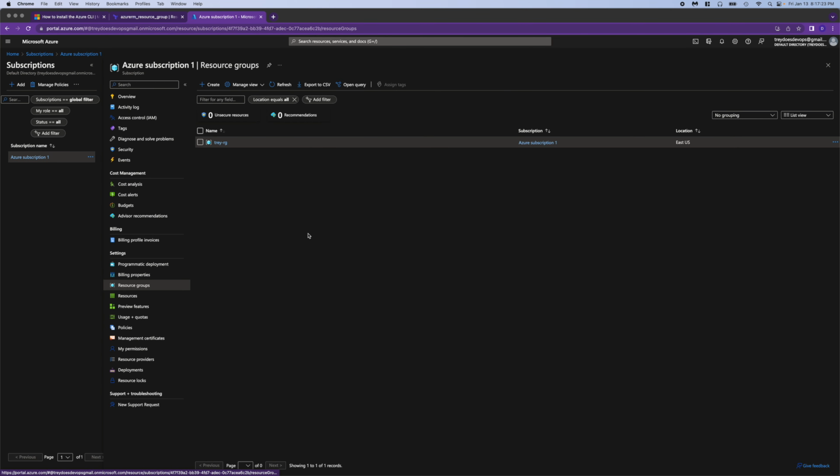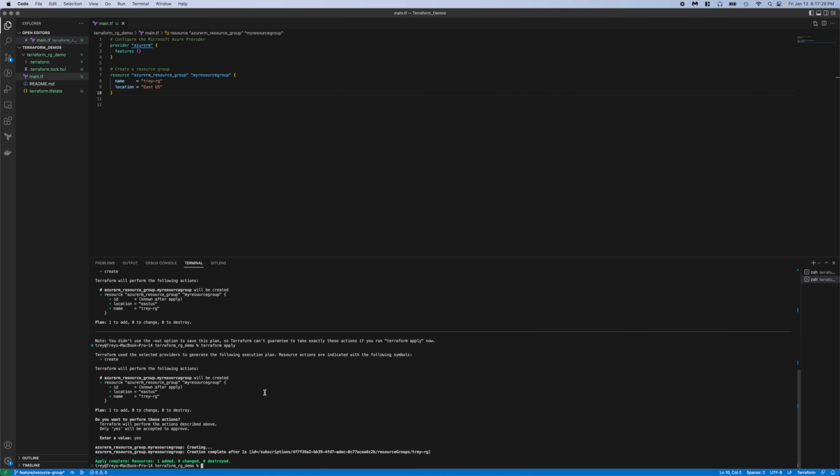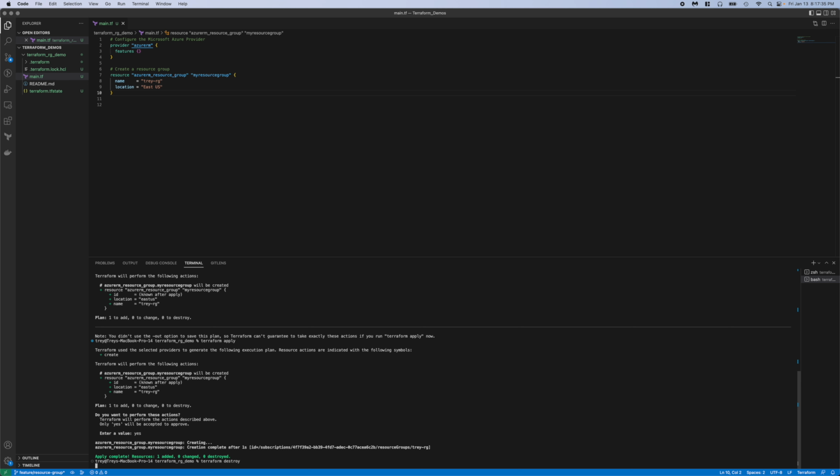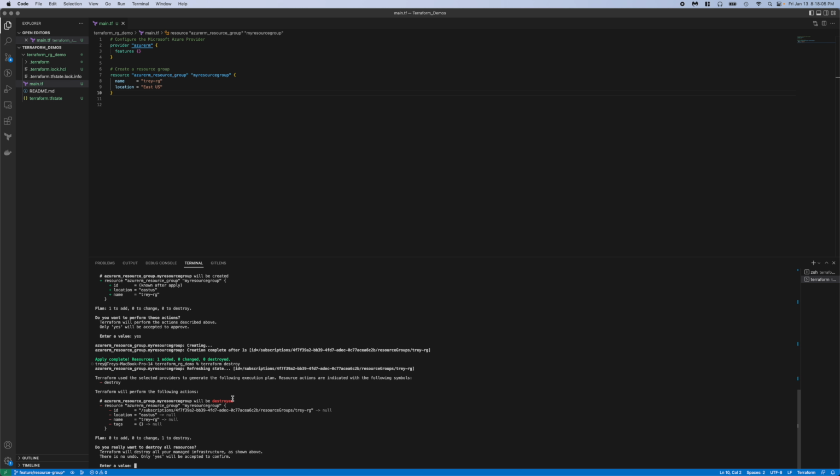Okay. So that's pretty much it. That's a quick and easy way to deploy a resource group. I will quickly show you how to destroy it. Terraform destroy. Okay, so you can see one resource will be destroyed. And just double check that is the resource group that we're trying to destroy. 0 to add, 0 to change, 1 to destroy.